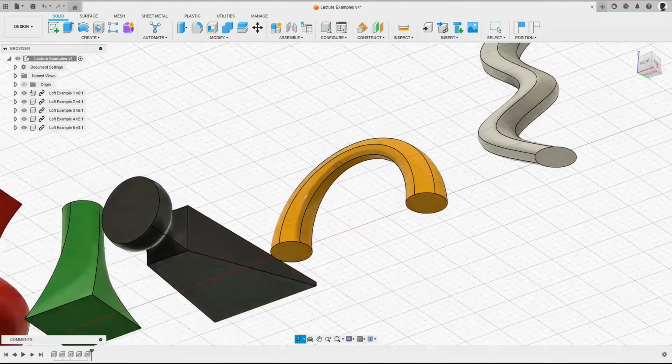Now let's come under the creation tools, and we're going to select a loft. From here, our toolbox pops up, and we need to identify profiles in which to loft from. One thing to note here that's very important is the order in which you select these profiles. For example, we'd either want to go from the bottom to the top or the top to the bottom. We want to, say, start from this one, work our way down, and then select this one last. As per the calculations built into Fusion, we must start, let's say, with this one here, and then in logical order, we'll go through the rest of the sketches.